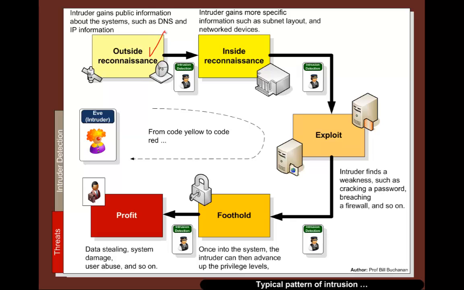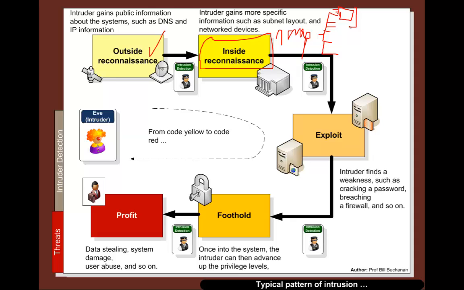They'll do some outside reconnaissance, which is very difficult to stop, looking at who is, looking at job advertisements and so on. The first sign that we normally see is some inside reconnaissance. So at this stage we see something like Nmap. So we might see a scan of all the hosts that are on a certain network using Nmap. And then we might see a port sweep on a certain machine to see if the machine is alive or not.